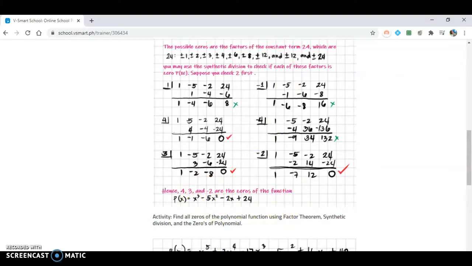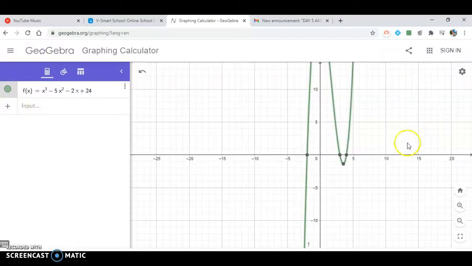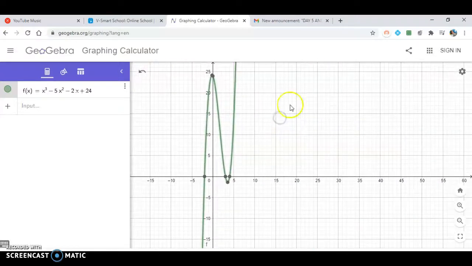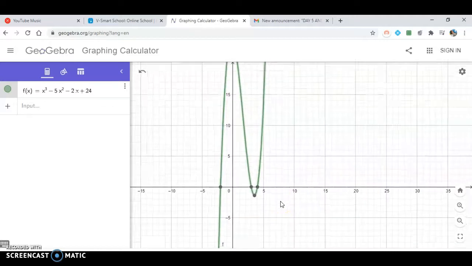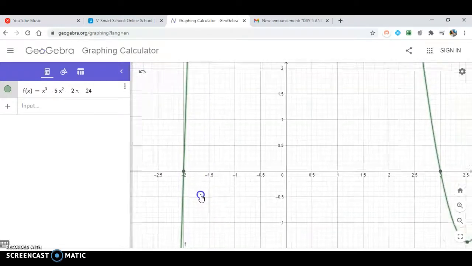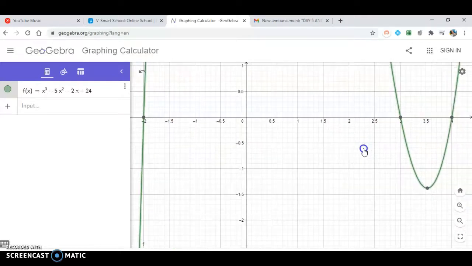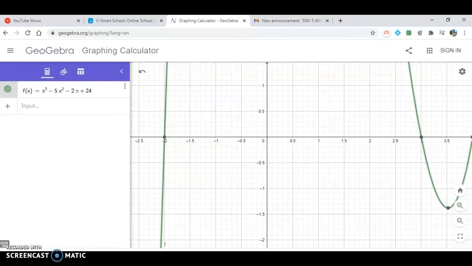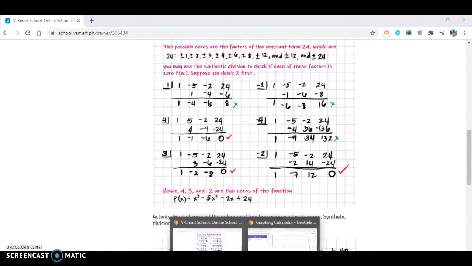Now, to illustrate it further, we will be using a graphing calculator to show the behavior of the graph of that particular polynomial function. So, you can see the behavior of our graph for f of x is equal to x raised to 3 minus 5x squared minus 2x plus 24. Ang dali lang. Input lang natin yung equation and then GeoGebra gives the graph. We're looking for the points where the value of y is 0. So, lahat ng points sa x-axis mismo, yun yung rational zeros or roots ng ating polynomial equation. Ang sagot natin kanina is positive 4, 3, and negative 2. So, tignan natin dito sa graph if that's correct.